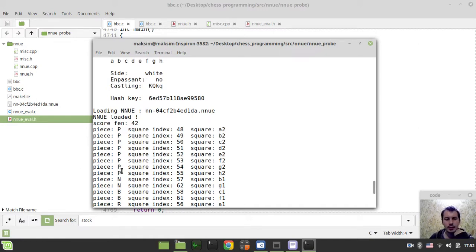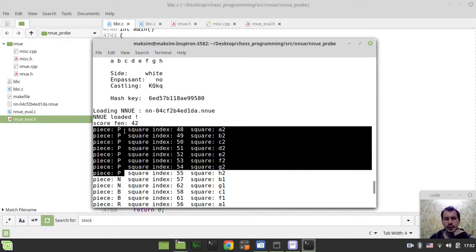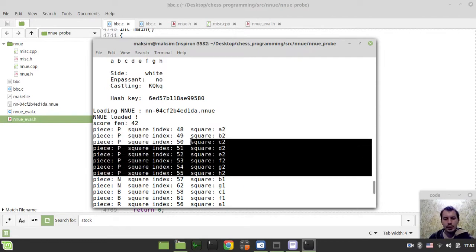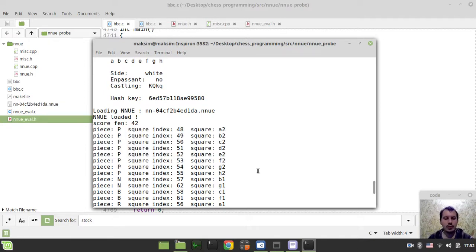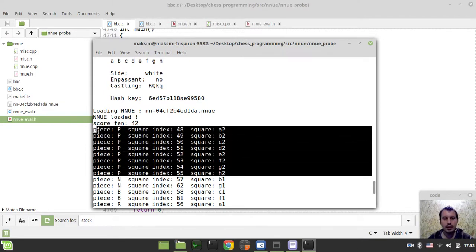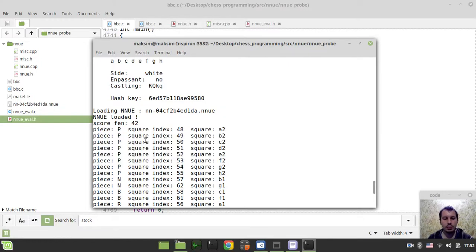So my engine starts with recognizing first white pieces, then black pieces. That's due to the bitboard representation. Anyway, if you have a piece list, you don't have any problems with that at all. You can easily use piece lists if you have them in your engine. Just want to give you an idea what data we need to get here.